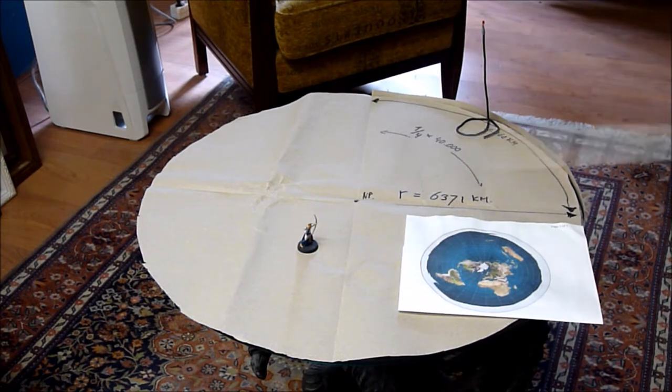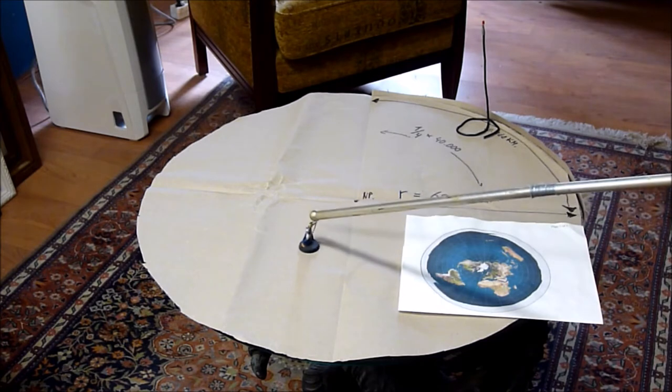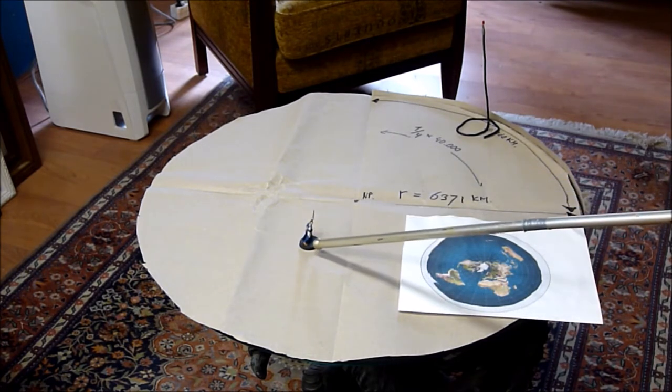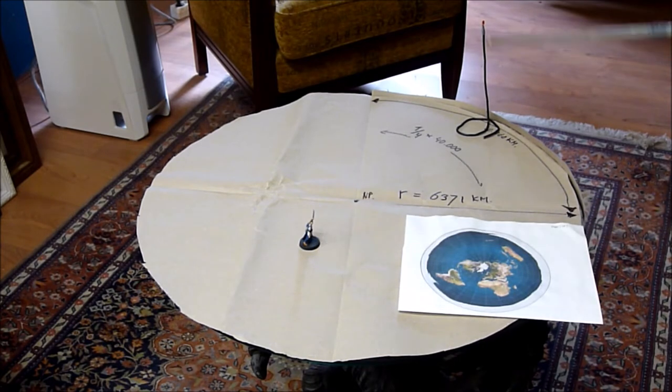En kun je je nu voorstellen hoe dat iets of iemand die daar staat, en dan zijn wij natuurlijk nog veel kleiner dus de hoek wordt nog stijger hier naartoe, hoe komt het dat iemand die daar staat dat zonnetje daar ziet? Dat kan toch niet? Dat kan toch iedereen snappen dat er geen enkele vorm van perspectief is, of wat dan ook, die zo'n hoek naar nul reduceert?